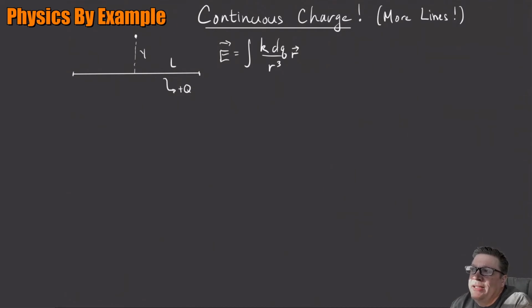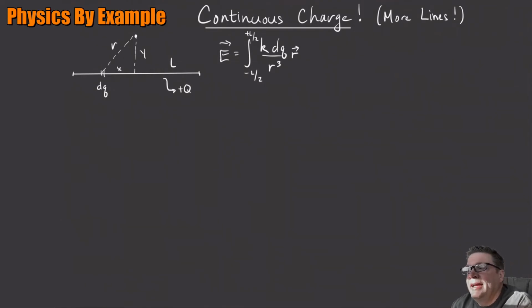What's going to happen is we're chopping up this line into little bits dq, and each one is r away, like that. And then that's going to be my x. If r is the distance up to that point, then I have x to the right and y up is how I get there. So when you're in the middle, that x is going to be 0. If I'm integrating along x, I'm going to want to go from minus L over 2 to plus L over 2 so that it's 0 in the middle.